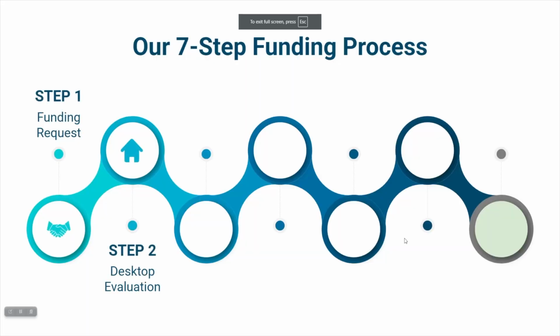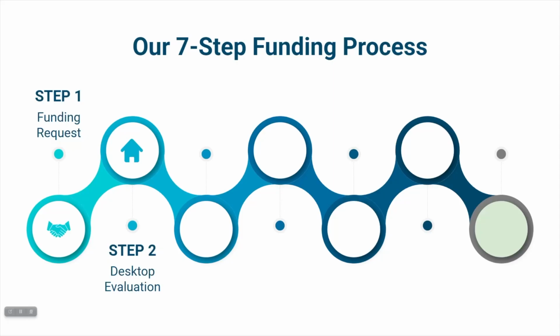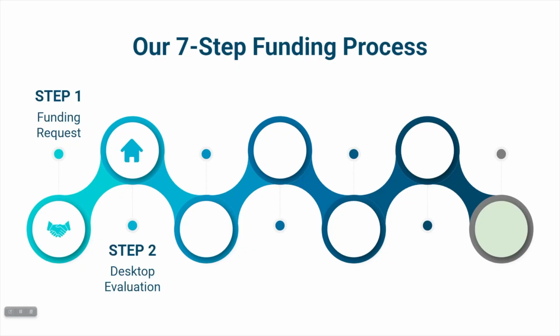Step two is called a desktop evaluation. So what happens is an independent source takes the information, and they look using the same software that you're using and determine what the after repaired value is based upon a desktop. This isn't getting inside the property or anything else, but basically it's looking for comparables: why didn't we look at these, or why did you choose this one over this one, to really get down, on a desktop level, to whether this value is where it should be. And this is just an initial value. It's based upon the after repaired value, not the current value of the property. And then with that, we get details and can go through that and look at it.